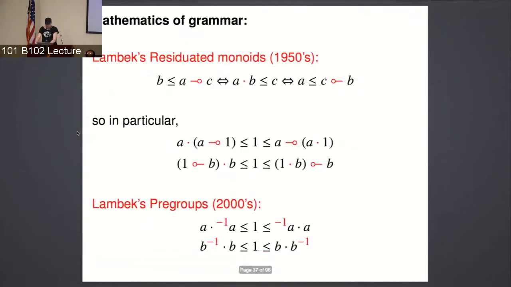So how does this work? Let me give a brief overview. This is all going to be very brief. The mathematics of grammar goes back to Chomsky, and the more formal category theory side of it. It's fair to say that Lambek co-invented category theory, I think that's a fair thing.